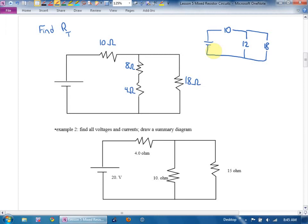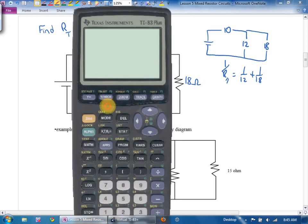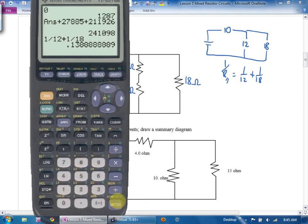So I would say 1 over R parallel equals 1 over 12 plus 1 over 18, and I would bust out my calculator. This is what I was trying desperately to make work out evenly, but I doubt it will. 1 over 12 plus 1 over 18. And again, the most common mistake is kids think, oh, that's R parallel. No. That's 1 over R parallel. So I've busted out my calculator. You guys might want to get yours out and follow along. Just a thought.